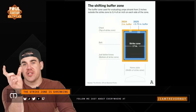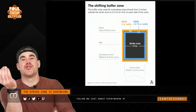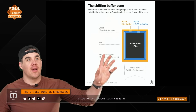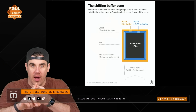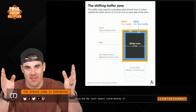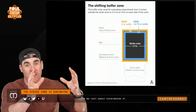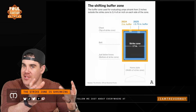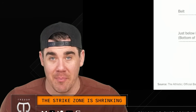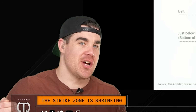The buffer being 2 inches is the width of the ball. So basically, if the ball's fully in the buffer zone, you can assume that it's touching the zone, so it's okay if that's a strike. That moving in now has created two things. One, it's only 3/4 of an inch outside of the zone now. So that's not a full ball length, right? So now if it's outside of that, where it would have been in the old buffer zone by 1.25 inches, it's no longer in there and you're gonna get dinged for it. So umpires really quickly are like, I have to tighten up or I'm gonna get in trouble. I need to adjust immediately. I can't adjust slowly over time.